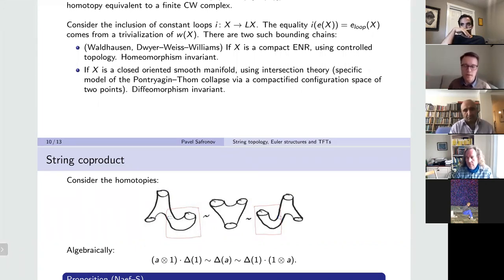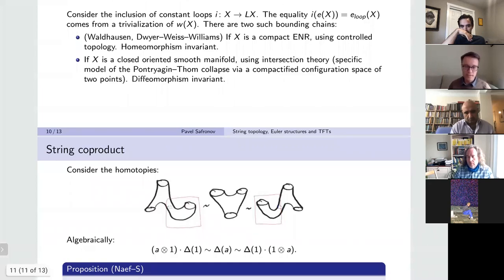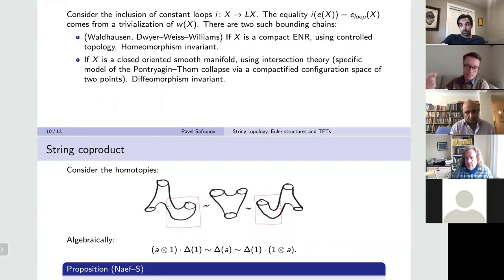This is one way to actually prove that these string topology operations on the non-chain level in higher genus, or for instance, this kind of coproduct one, are actually trivial: to draw these kind of pictures. But if you look at it algebraically, what this is saying is that, if you have some kind of coproduct in the middle, on the left, you have multiplication into coproduct applied to the unit. And on the other side, again, you have coproduct of the unit and you multiply it on the other factor.